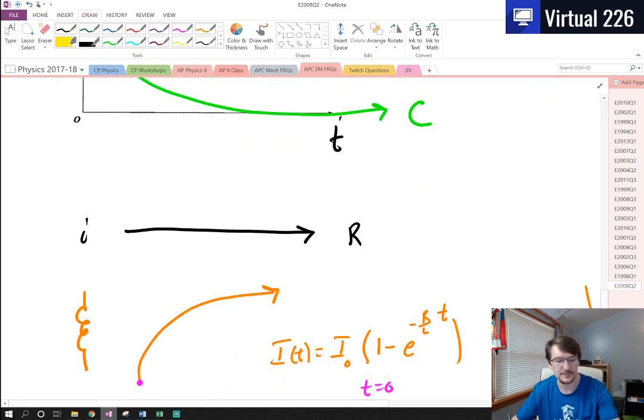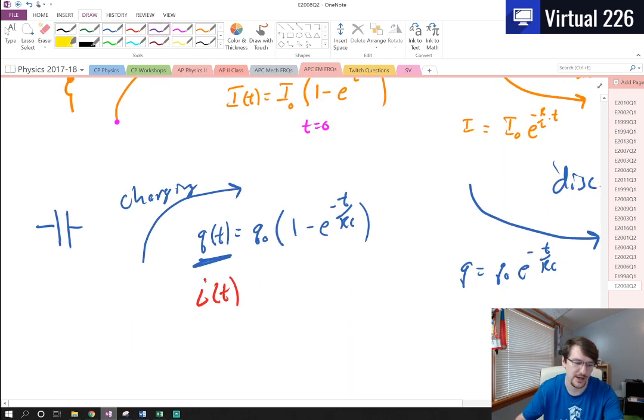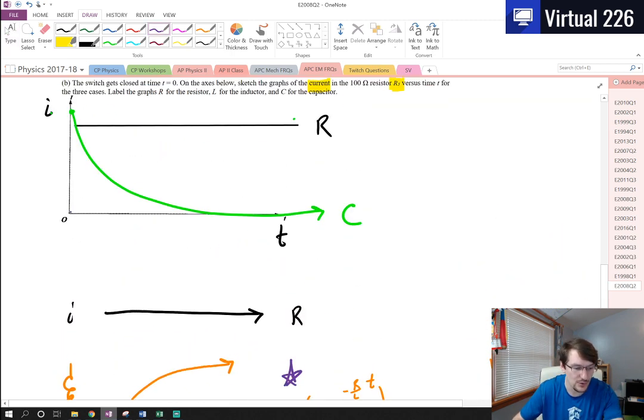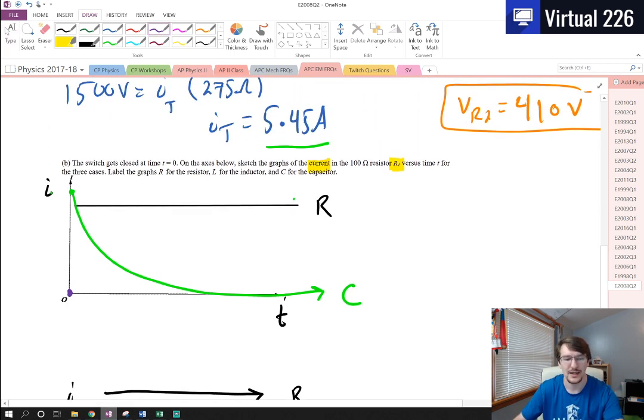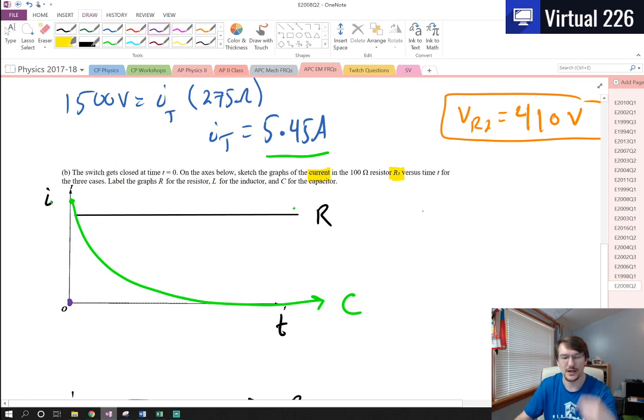For our inductor, we know our inductor has this equation. We don't have to think about anything weird with the capacitor where we're switching into a current. We have this equation as a current, if you remember it. And we know that because it starts as a break in the beginning, but ends as a wire, what this means is that in the very beginning, as a broken wire, our inductor is getting nothing, but at some point later on, it is acting as just a wire. And if it's acting as just a wire, then the current across that setup could be found with Ohm's law.